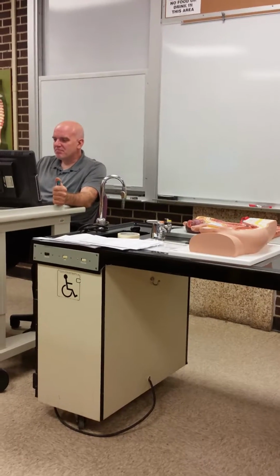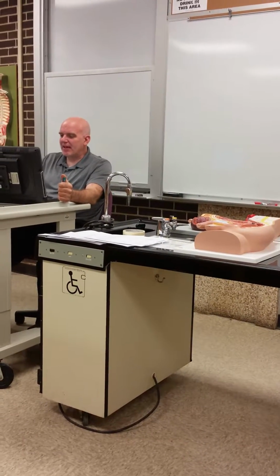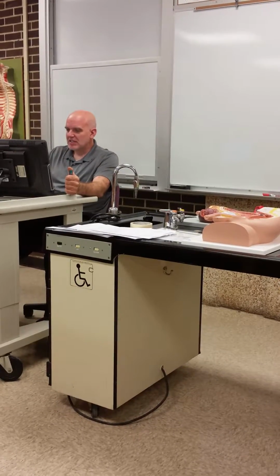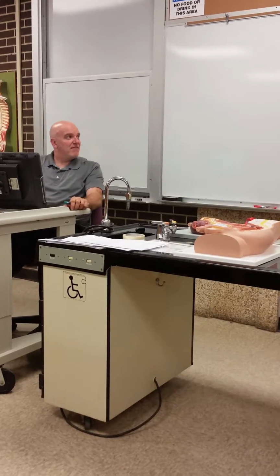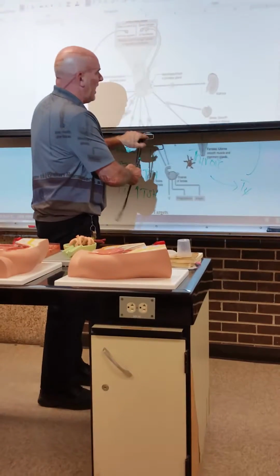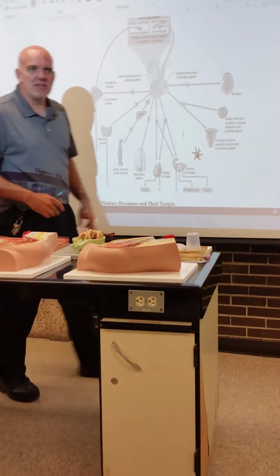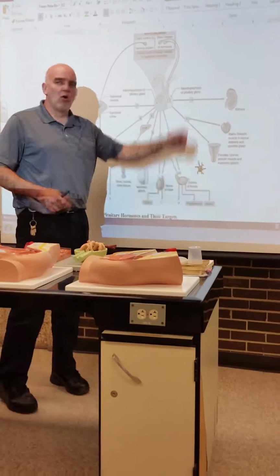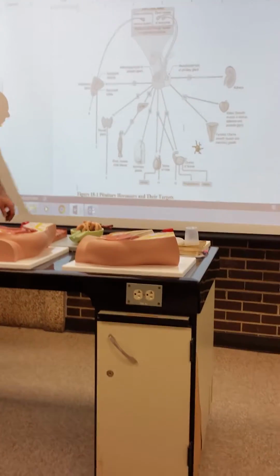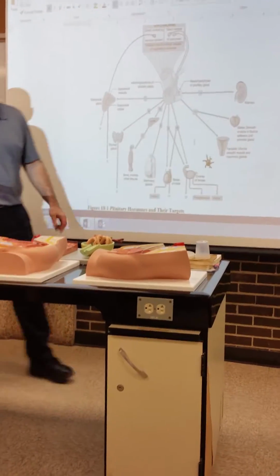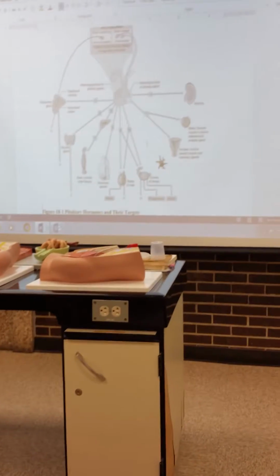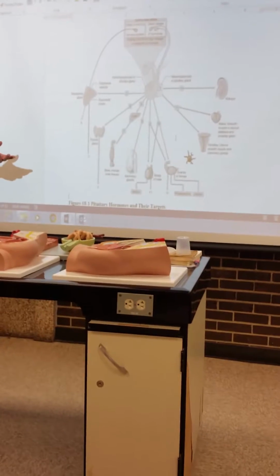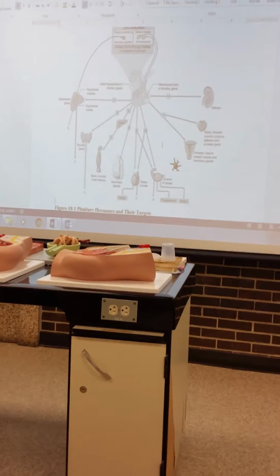Let me go back to that picture, because I've done questions on this picture. I've done questions on this picture as simple as this. Name the hormone labeled number 14, which by the way, is coming from the posterior pituitary. It has to be ADH. How do I know it's not oxytocin? Because ADH goes to the kidney, oxytocin goes to the uterus and mammary glands. 14 must be ADH. All right, I've done questions like that.